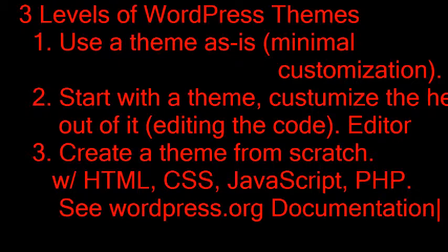I know this is kind of a hard thing. So when you're using number two and you guide the client to a certain theme and then have to customize it, doesn't that deal with copyright? Many times these themes have a very liberal copyright. You have to read the theme license. Some of them say any customization is fine as long as you leave a footer at the bottom that credits the original authors. And some are fine with it as long as you leave it in the code but not visible in the site, and some of them say you cannot customize the site for a commercial site if you're selling a product. So always read the license of the theme.